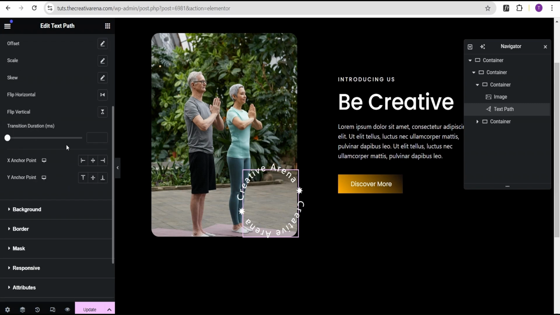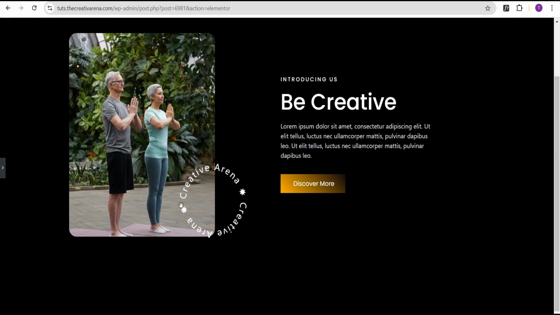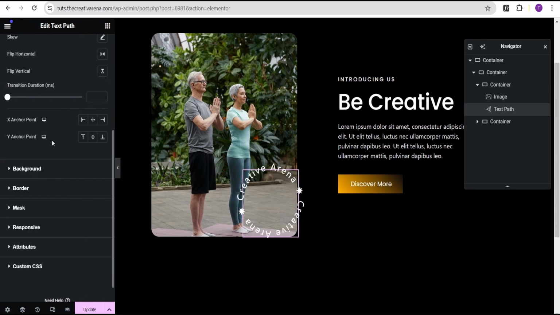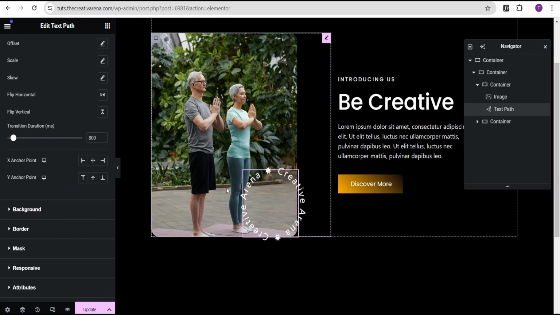And then we're going to come over here. And when you hover, you can see you have this hover effect, but it doesn't look perfect. So to make it perfect, you're going to come down here. First, add the transition duration. You give it a value of 800 milliseconds. First, have that smooth transition.